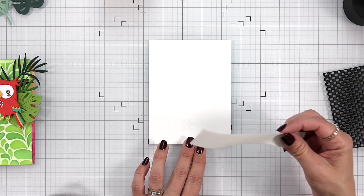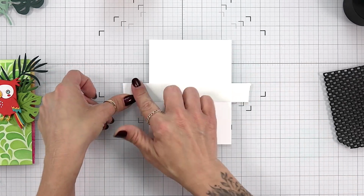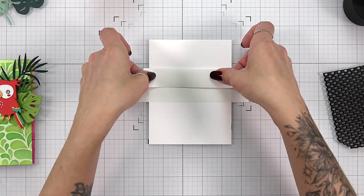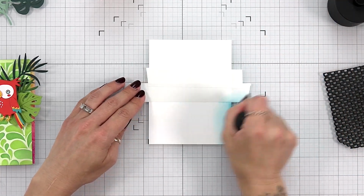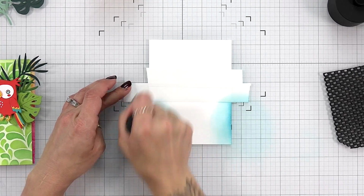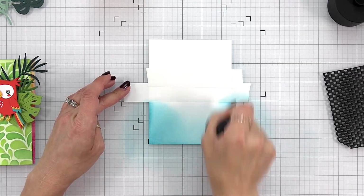Now, one of the things I really love to do is create ink blended scenes, of course. Sorry for my head getting in the way, but I wanted to have more of kind of a beach look. So I wanted to have blue water and kind of a nice tropical sky. I'm using some Post-it tape to mark off my cardstock. So this is going to be my water or my ocean, and I'm using whatever leftover ink I have on this blue blending brush. I started in from each side, working my way in towards the center.